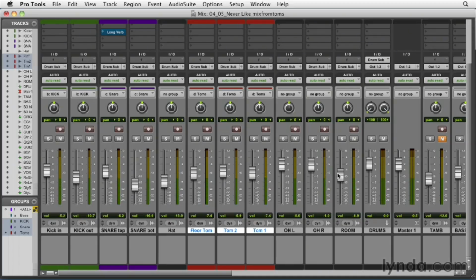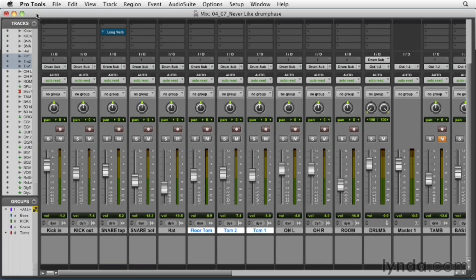So that's how we build a mix from the overhead mics, which are placed further away from the drums than normal cymbal mics. As you can hear, it's a completely different sound than when we started from the kick, or we started from the snare, or when we started from the toms, for instance. The idea with this technique is that the main drum sound comes from the overheads, and the drum mics just fill in the sound around it.